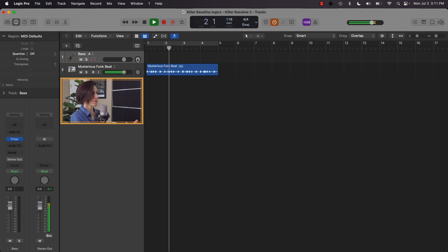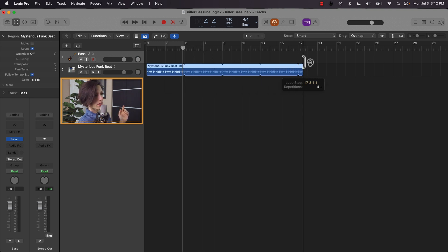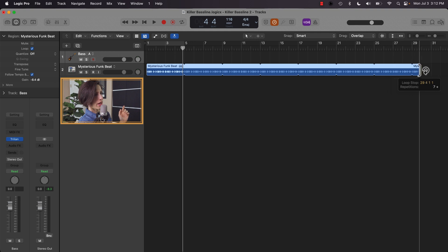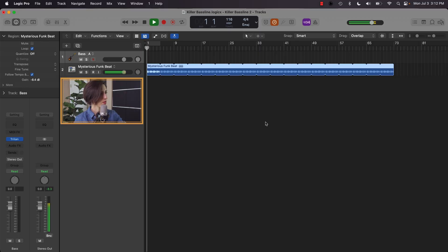Let's hear our actual groove. Oh yes! Very Whitney — giving me all Whitney, frankly. That's fine, there's nothing wrong with Whitney. I'm gonna loop this out. If I hold up here I can drag out and create a ton of repetitions of this. I don't know how long I want it to be, so I'm just gonna make it very long, and we'll cut it once we're done. I'm also noticing that there's sort of a pitched sound in the groove, so I'm gonna see if I can take that into account — G sharp.